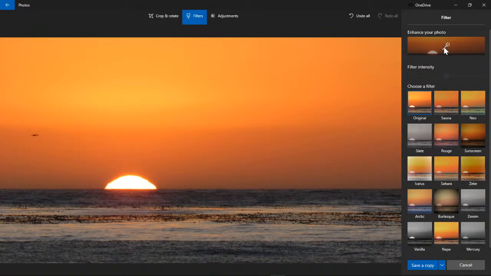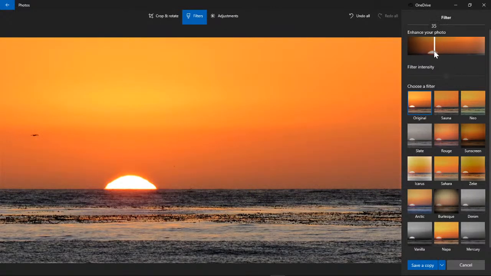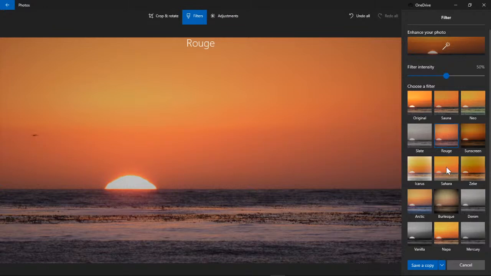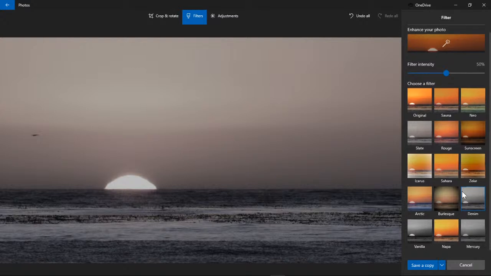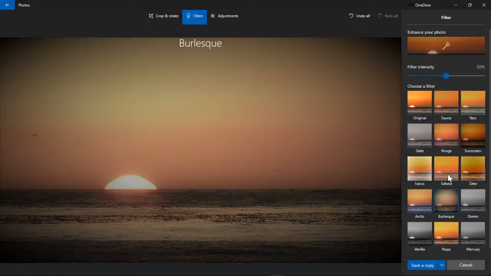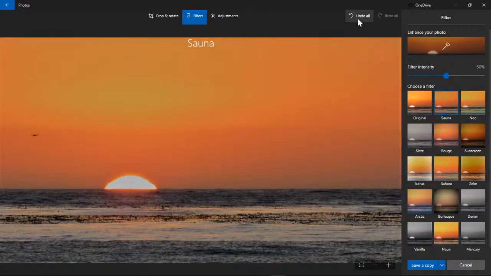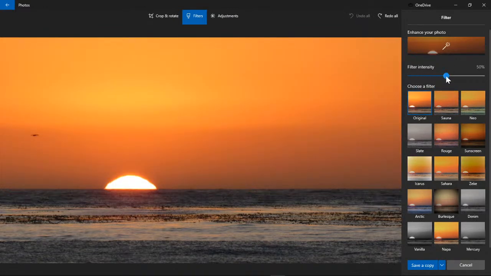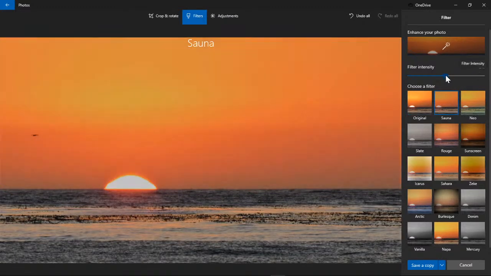Let's click here where it says auto enhanced. Ooh, is that better? What do you think? And I can control the strength of that as well. I don't know, I think I'll undo that. So here's the undo button near the top. All right, let's click the individual ones. Scroll down a little bit. Did you see one you liked? It kind of changes the atmosphere a little bit, doesn't it? Okay, I'm going to undo because I'm not really sure if I like those. Now I can change the intensity of the filter here. So if I click here, I still have some options.